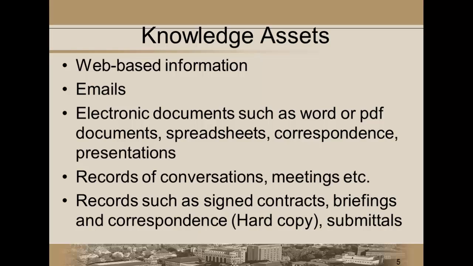So what are the assets that you have? If I need to do knowledge management, I need to have assets to use in that knowledge. These assets can be information collected from the web or emails. It can also be electronic documents, in all forms of documents like Word, Excel, PDF, letters, correspondence, presentations, all forms of electronic files.